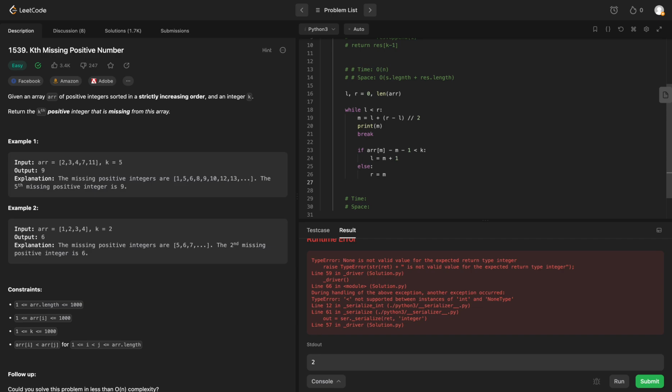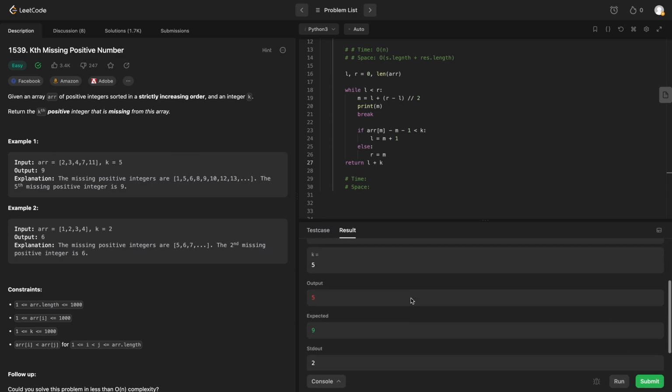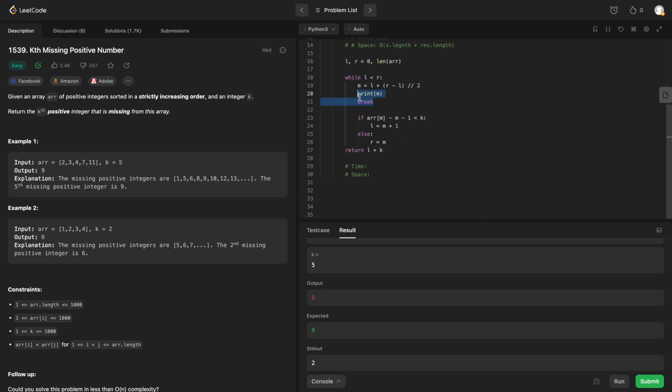And then at the end, how do we return the number that we're actually looking for? Well, we can do that by saying return L plus K. So if we run this, it's not working. Why is it not working? Right here, break.